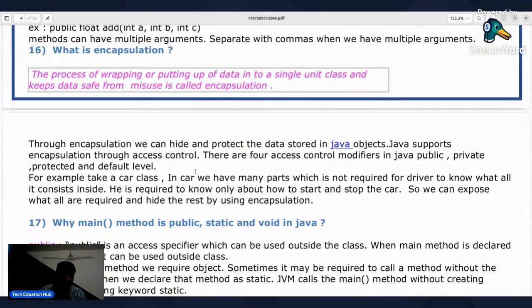For example, a car class. In a car, we have many parts and it is not required for the driver to know what it consists of. He is required to know only how to start and stop the car, how to take a left turn, something like that. That is abstract encapsulation. Actually, encapsulation is part of object oriented programming. We have already learned that one.